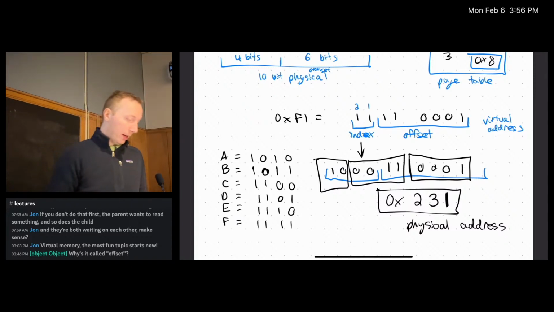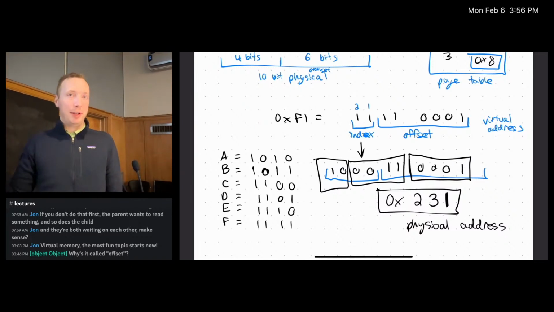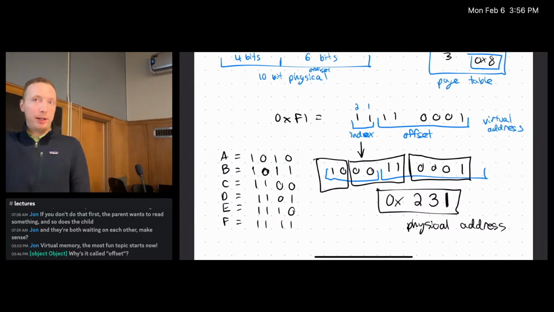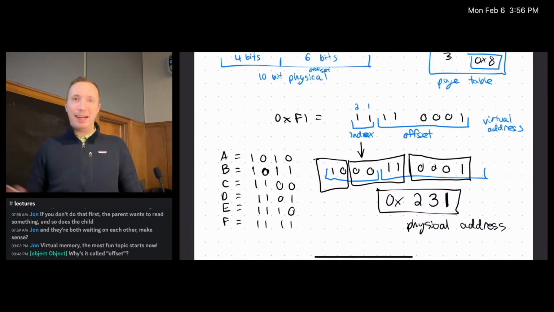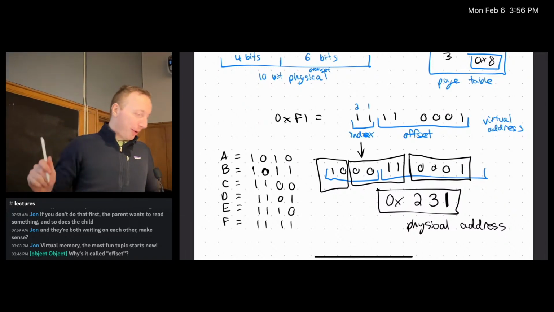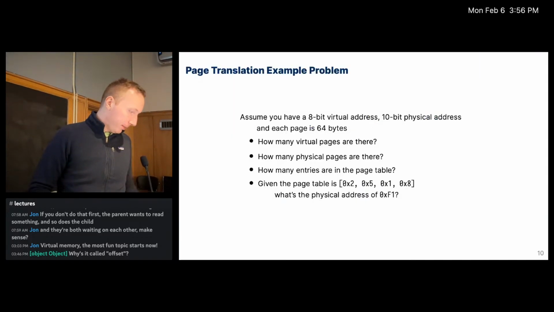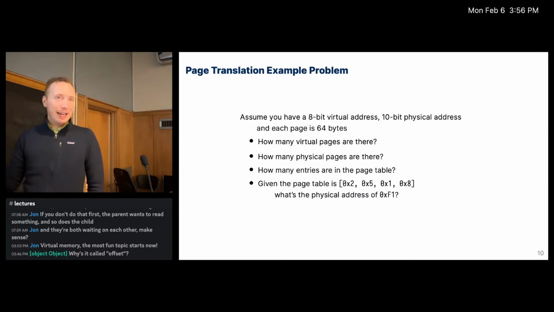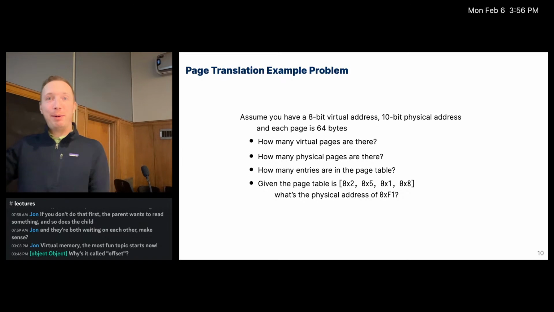So in this case, if that 8-bit is more than what my machine can take, I can support any program using all of the memory and it's fine. So I'm constrained by this. Because I have an 8-bit virtual address, I'm assuming my machine has 256 bytes of memory, which is a kind of crappy machine.